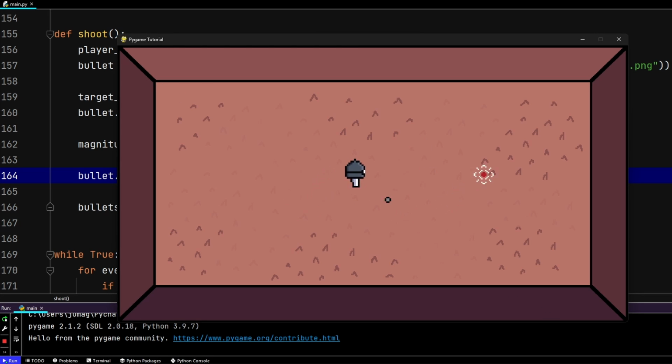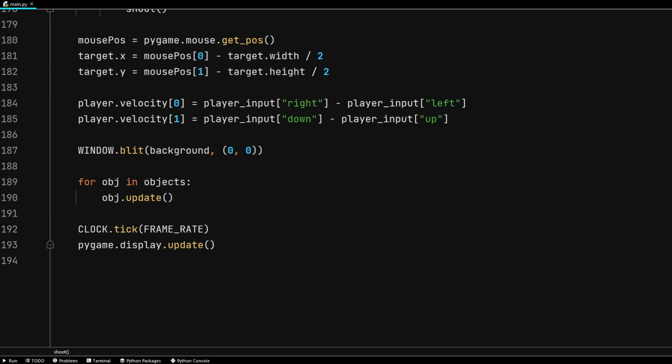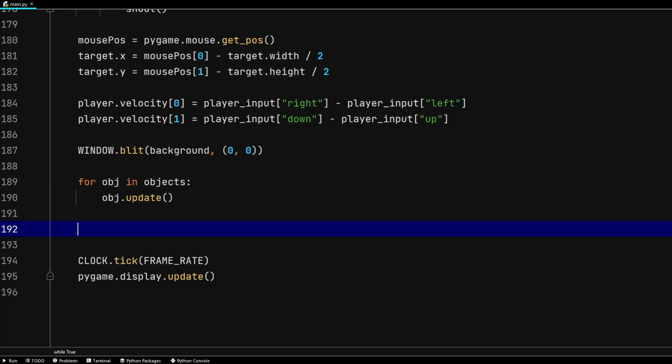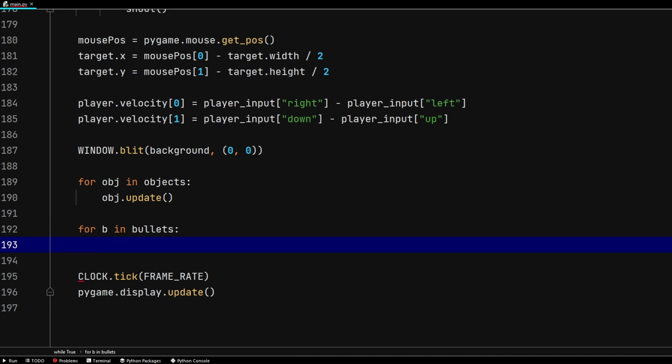So now one more thing that we have to do for our bullets is make sure that they don't leave the screen, because in the background of our game, those bullet objects still exist and we need to get rid of them. So let's go back to our game loop, and right after our loop where we update every single object, we want to make another loop. This time we're going to iterate through all of our bullets. For bullet in bullets, and here I'm going to write an if statement in order to see if our bullets are actually within the bounds.